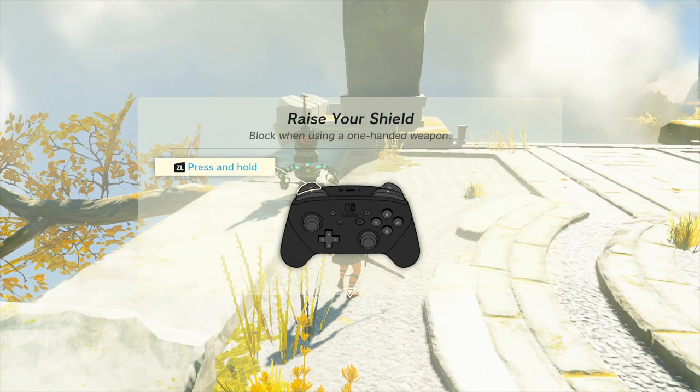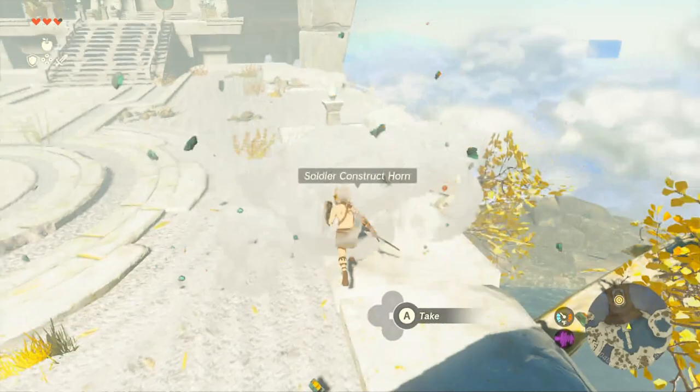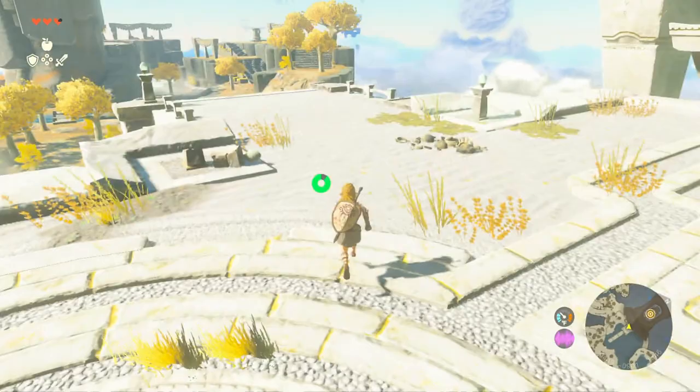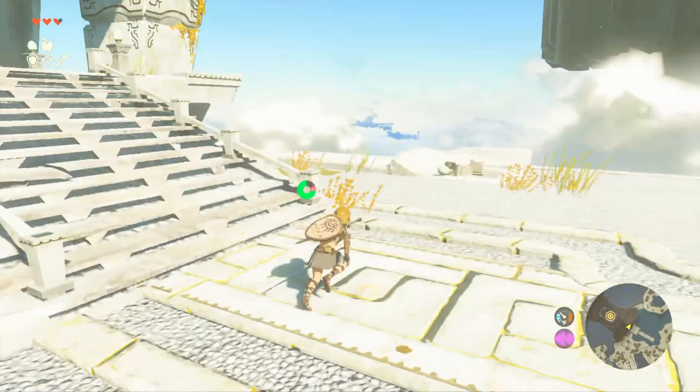Okay, cool stuff. So raise your shield by pressing and holding ZL. Alright, so let's go use that. So that's the only way we can build up focus. So we press ZL to raise the shield, because that's the only way we can reflect the enemy's attack. They backtrack at you by swinging their swords, and then you have to raise your shield to block their attacks.